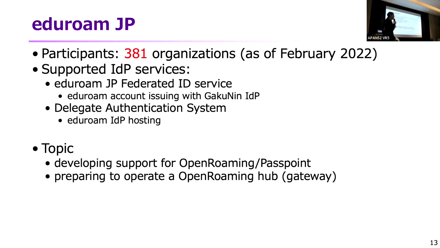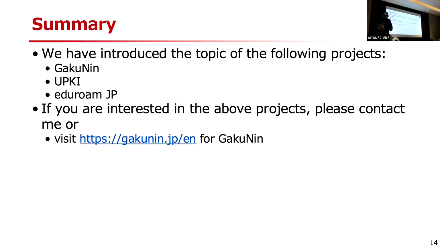So currently we plan to integrate IDLMJP federated ID services with the delegated authentication system in the next fiscal year. And also we are developing support for OpenRoaming and Passpoint, and we are preparing to operate an OpenRoaming hub, actually a gateway, in EDROM-JP. As you know, OpenRoaming uses RADSEC technology. So currently we plan to issue certificates for RADSEC from edrom.org.